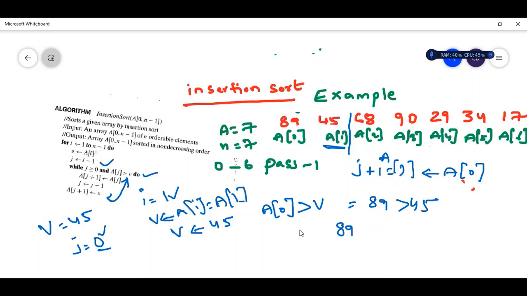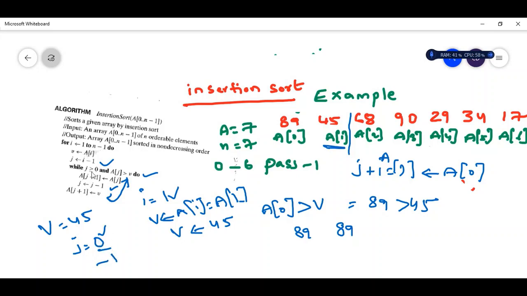What about your A of 0? It is similar; 89 is available there too. And after that, you decrement your J by 1. So now J is decremented, it gets minus 1, because 0 was there before. So now you get a negative value.